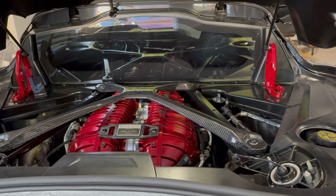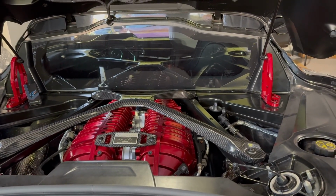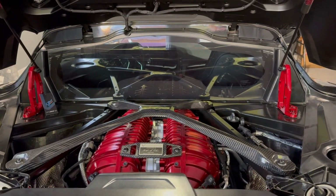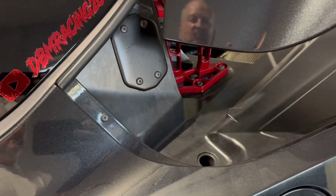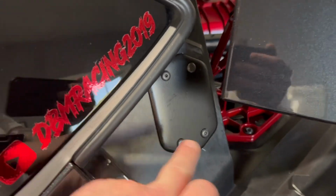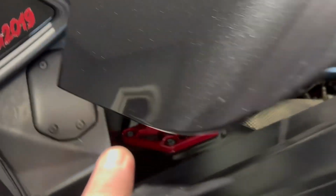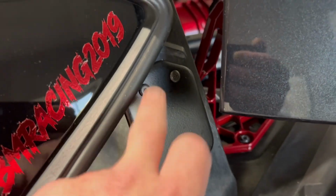We're gonna get done with this one here. We're gonna do the access cover or access covers here in just a second. You'll see those. Those also you can get on the website in multiple colors to match your car. Okay, so you guys can see where these access covers are gonna go. Here is the engine bay here, and then just kind of move forward just a touch here on the front.